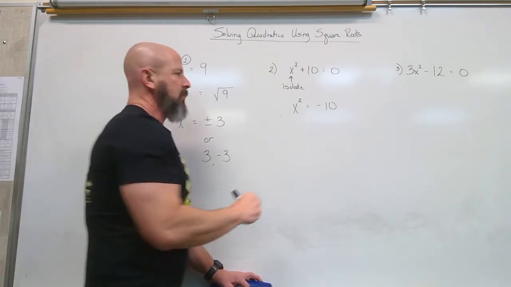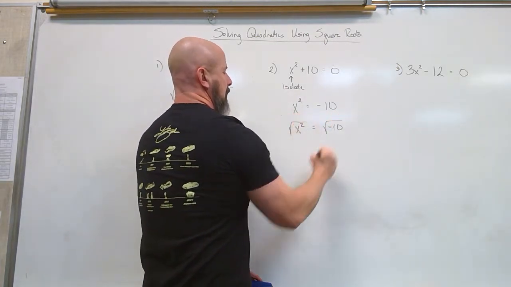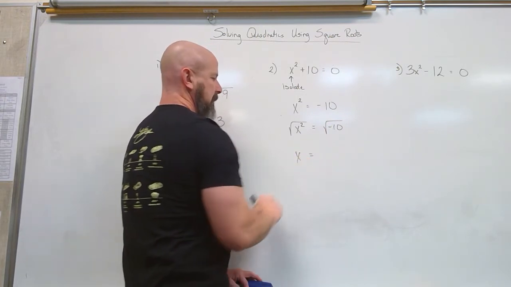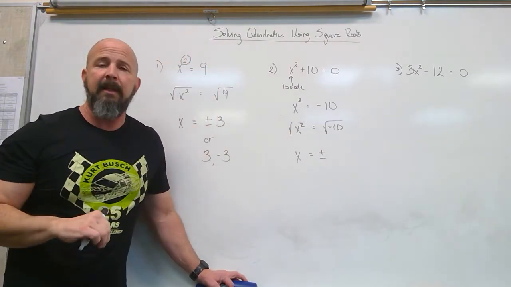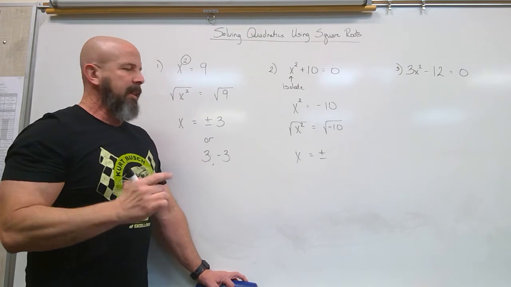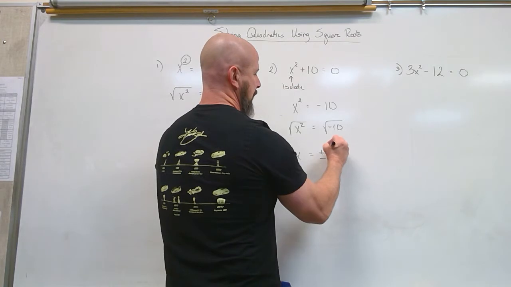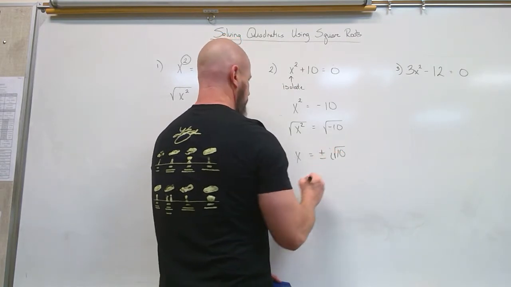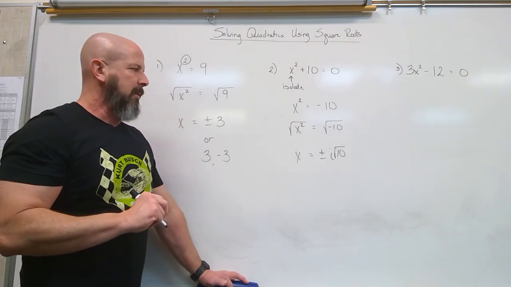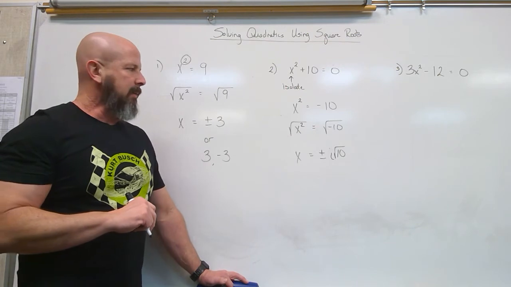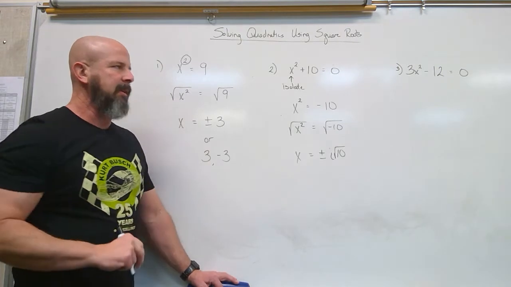So if I square root both sides, I'm going to get an x on the left, and here comes my plus or minus. Now, I know that I can't do the square root of 10. Well, it's a decimal value, it's irrational. But there's a negative in there. We need to remember from our past, that's an i, an imaginary number. So it would be i root 10, or you could write root 10 and then i on the back side of it. But I've got to make sure I get the i out of the radical. And there's my plus or minus. Again, if you want, you can write it separate like we did the first one.